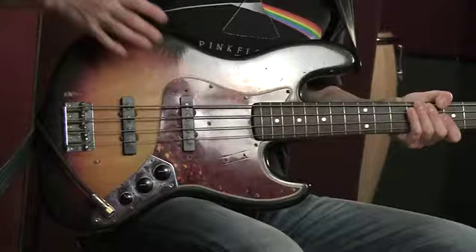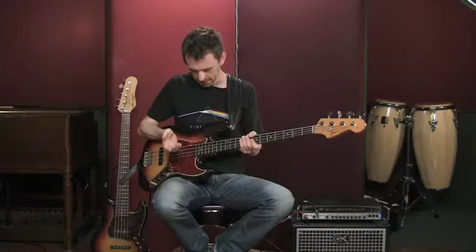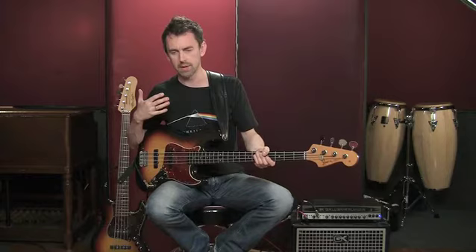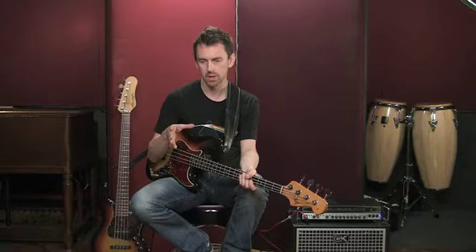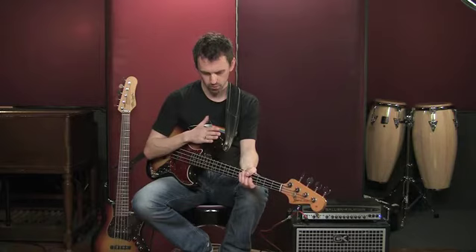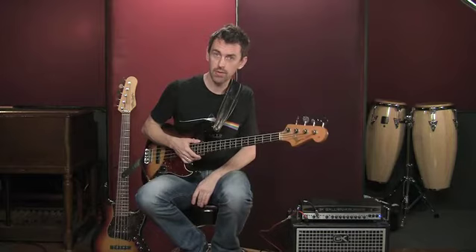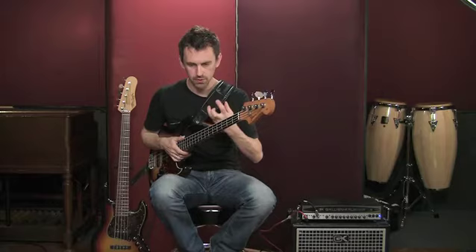Moving further up, we have the body where all this sits. The body of a lot of basses is made of wood — various types of wood. In the 80s, manufacturers like Steinberger and Stater started using carbon fiber or graphite for the necks and even for the bodies, which meant very stable, strong basses that were often quite light and pretty impervious to humidity and temperature changes. However, the downside is that the instruments can sound a little sterile and not as woody. The actual wood of the instrument, although it's electric, does play a part in the tone. Old instruments like this were made of alder or ash — this one is actually alder, and it's really light, which I favor. Light basses are easier on your neck, shoulders, and back, and there's something to be said for the resonance of the wood if it can vibrate freely.